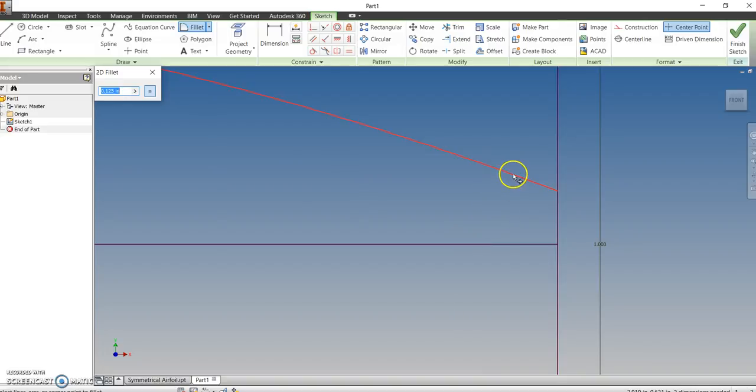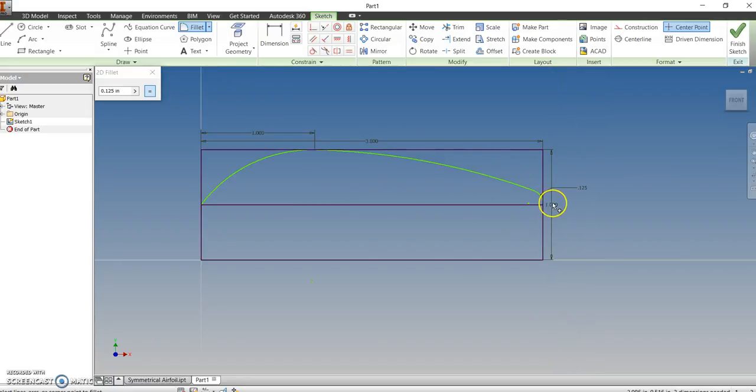And you're going to select the two lines that you want to fillet. So right now I'm going to select this line and that little line that we created right over here. Now make sure you have that small line segment in there, otherwise it's going to try to make a fillet to this larger line, and I just want to do that little line segment. And you see I round that over, again, just to make it a little bit more aerodynamic, make the air sweep across that a little bit better.